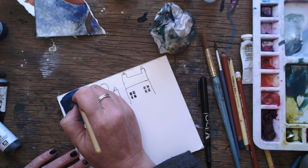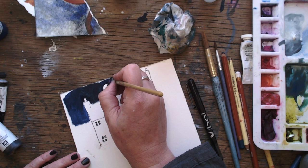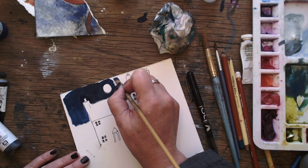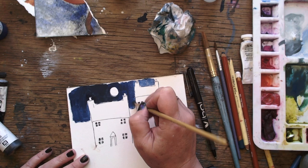I decided I wanted it to be like a moon in the sky and stars or snow, and just keep it really easy and simple, so I just painted it with this dark blue and left the moon. I didn't paint all the way down, I just painted to where I thought the horizon would be, and even made it look like there was a little hill in the distance.